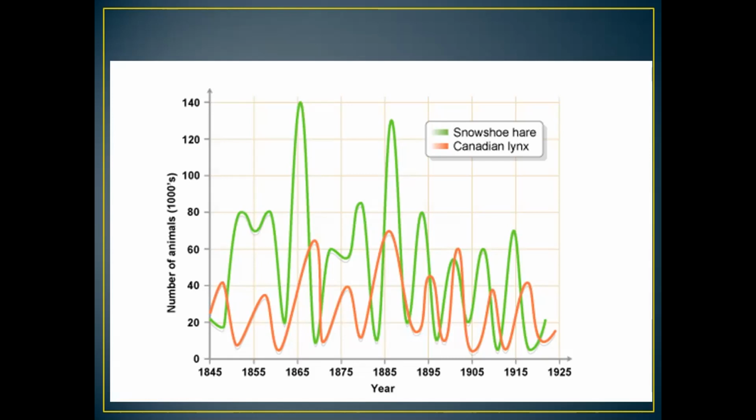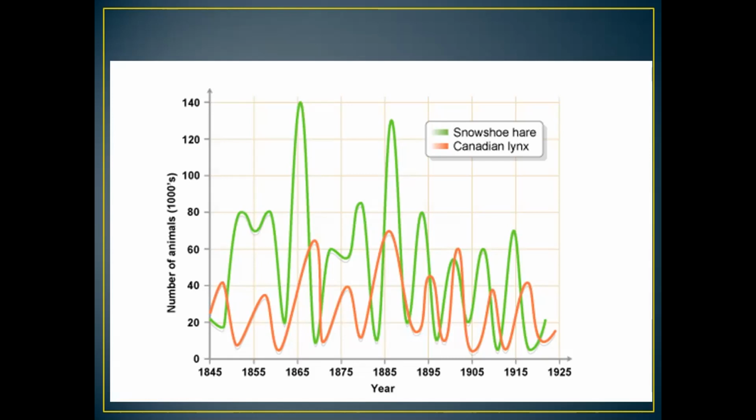Look up here. Green is prey. What happened? Did the prey increase or decrease? It increased. What would allow that to happen? A decrease in the predators. Okay. Prey goes down. What would cause that? An increase in the predators. Prey goes up again. Why? A decrease in the predators, okay?